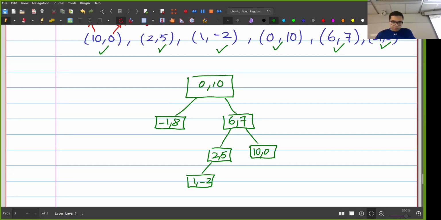I have 0 here, -1 here, and all the numbers here are greater than 0. Again, I have 6 here, 2 is smaller than 6, 10 is larger than 6, and so on. So it's a binary search tree if you only look at the first component, if you only look at the keys. But if you only look at the second component, if you ignore the keys and only look at the priorities, you see that this is a max heap, because 10 is larger than 8, 7, 5, 0, and -2. And generally, every node is larger than all of its descendants.